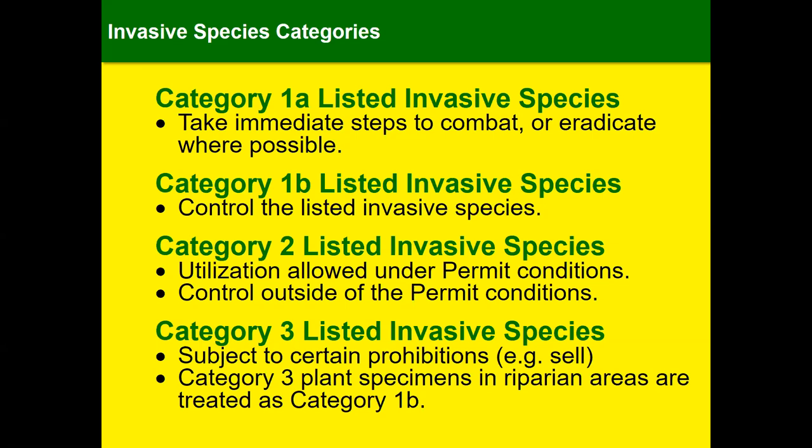Category 1B would be listed invasive species. These are required by law to be controlled. This would be your Port Jackson willows, your Rooikranzes, those type of species. Category 2 is your listed invasive species. You are allowed to keep them, but under strict conditions: you require a permit, and you need to ensure that you are controlling your boundaries, that you've got no spillover, so to say, garden escapees. A plant that fits into that category would be your beefwood, often used as windrows in agricultural purposes, your pine tree if it's in a plantation.